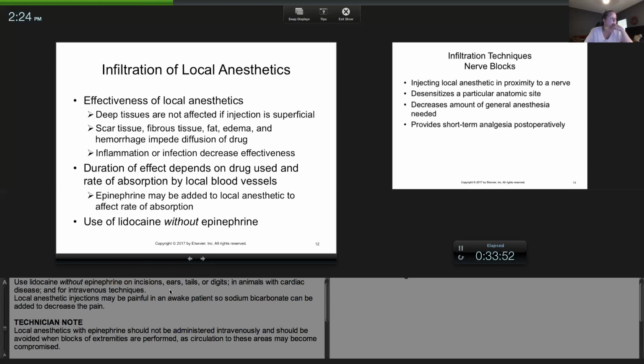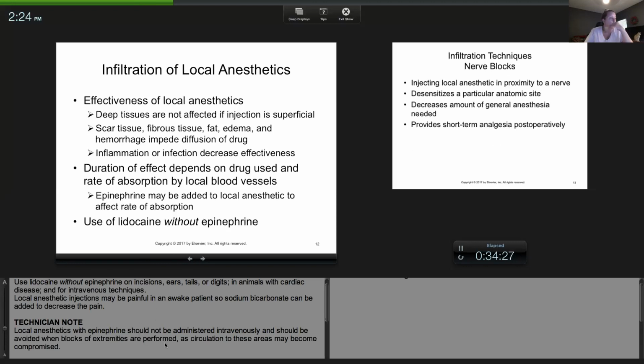The other thing, now I know sometimes when you guys read these PowerPoints, you can see the note. It said local anesthetics with epi should not be administered intravenously. Absolutely, because if you're ever using epi, that's going to affect vasoconstriction in your blood vessels. When you give epi around a wound, hopefully you don't accidentally give it in the vein. But when you're using epi, absolutely make sure that you are not in a blood vessel. Okay? Never want to do that.